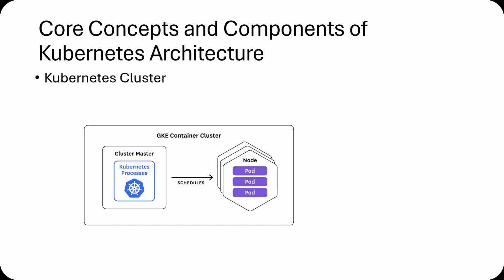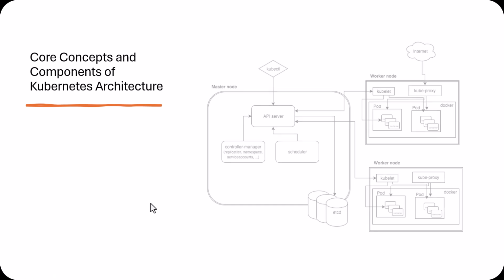pods in the cluster. In a production environment, the control plane usually spans multiple computers, and a cluster usually runs multiple nodes. It can be more than these; there are three nodes shown here, one behind the other. It provides fault tolerance and high availability by running on multiple nodes, the cluster running on multiple nodes, whereas the control plane spans multiple computers. Now the control plane we have seen earlier, and we'll see it again in the next slide.